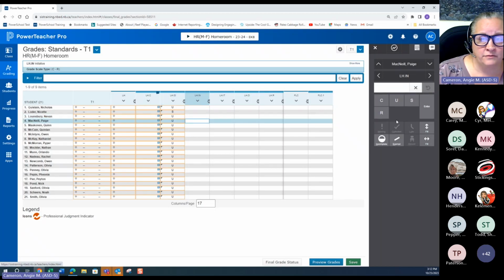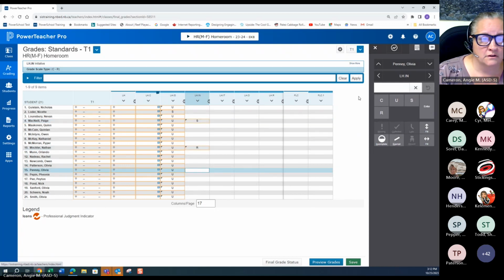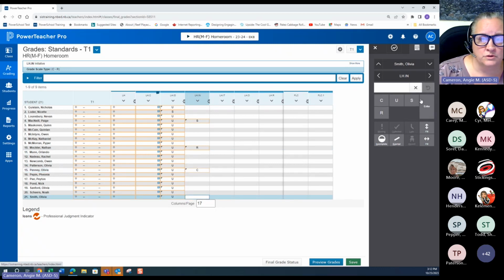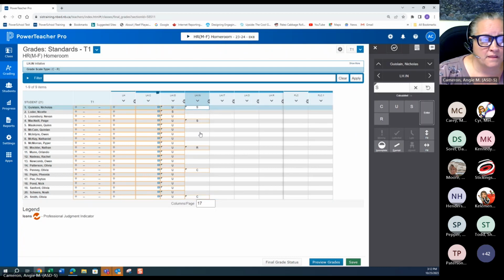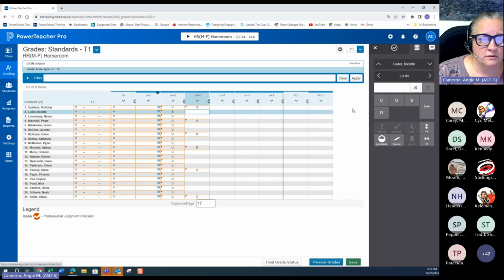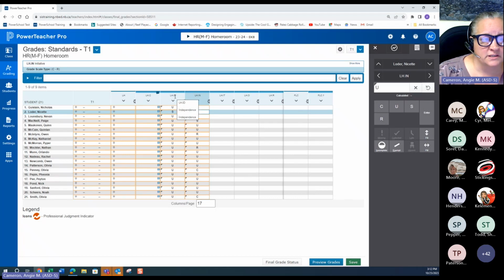So if I have my outliers filled in first, so these are the students that really don't conform to the majority rule, and I put those in there, and then I pre-fill, it will only pre-fill the empty boxes. And I would continue to do that for all 6 learning habits. So one of them is independence, one of them is initiative, one of them is interactions, organization, and responsibility.